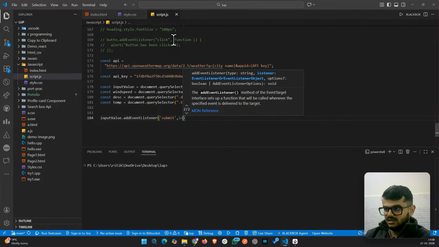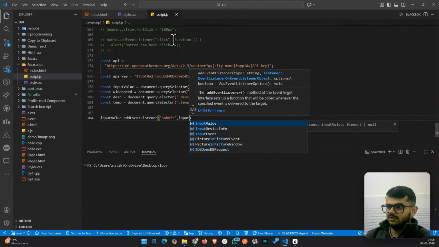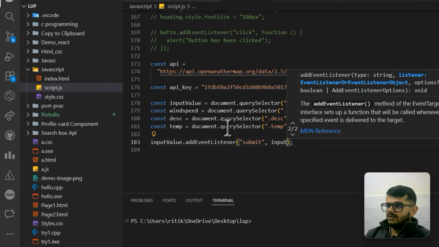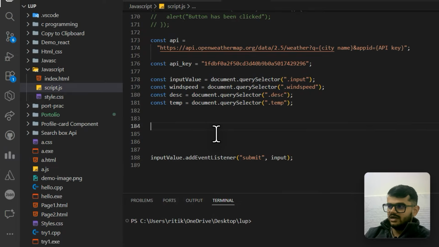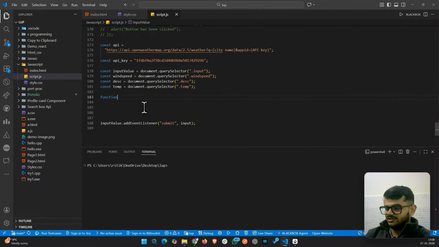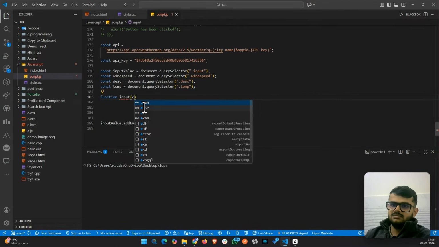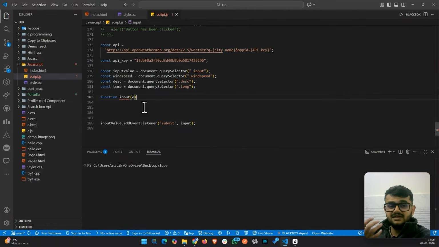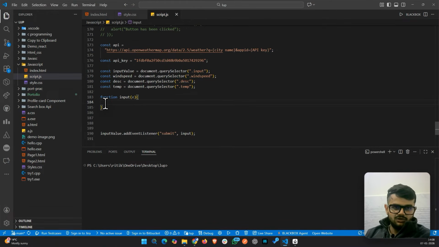Now I want to declare the function, so I'll say function input. It will take in an event object, which has the reference to all the elements in the form, and here I will write the logic for the weather project.